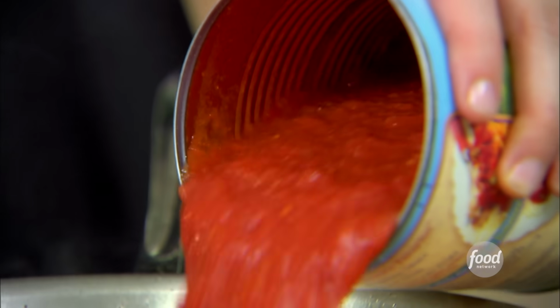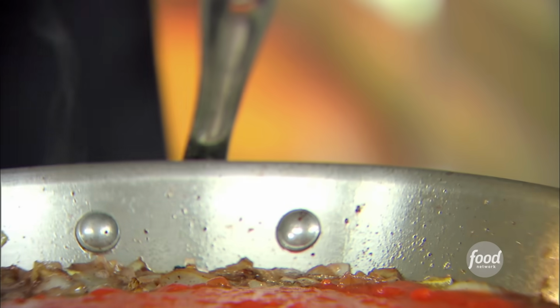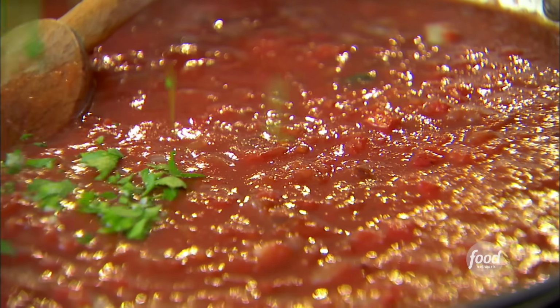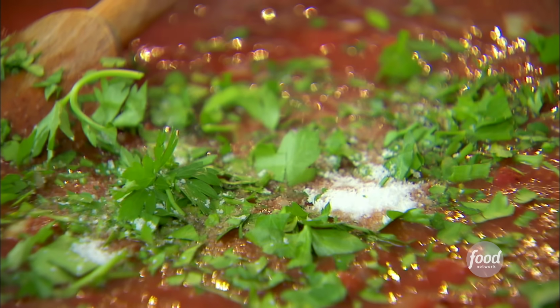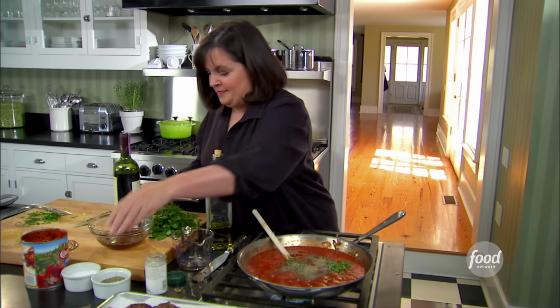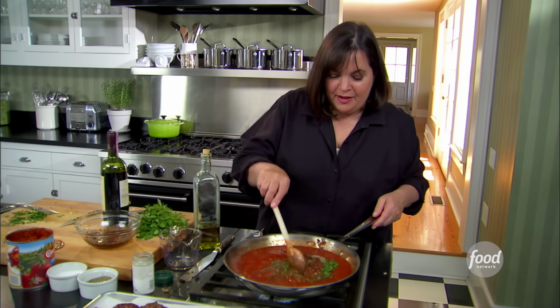1 28-ounce can of crushed tomatoes. Okay, that smells great. About a tablespoon of parsley. 1½ teaspoons of salt. 1½ teaspoons of pepper. Just going to cook that together for a minute.